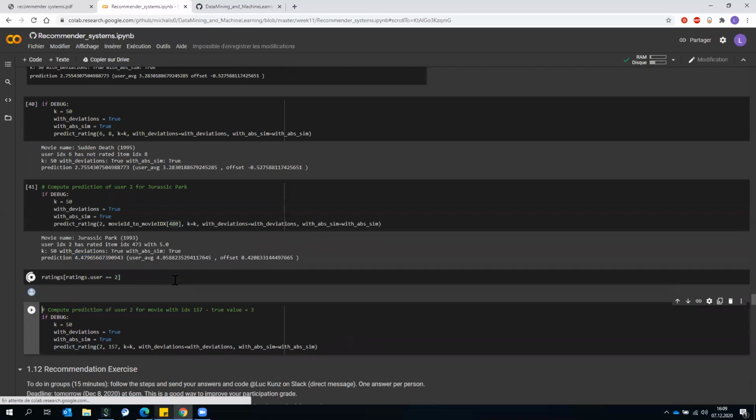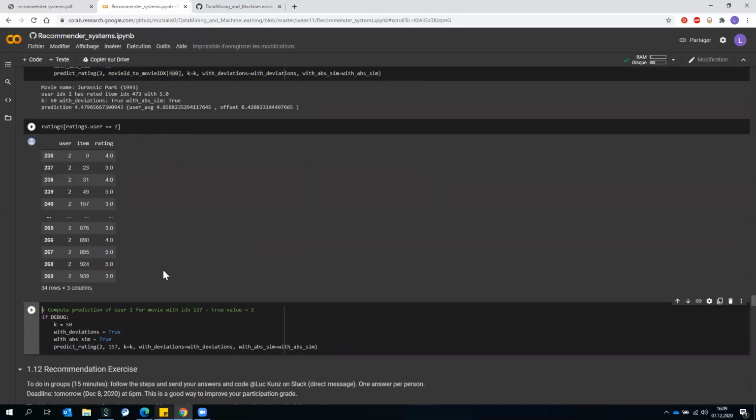And we also have, for instance, this line, where we can see that the user with index 2 rated item 157 with a 3.